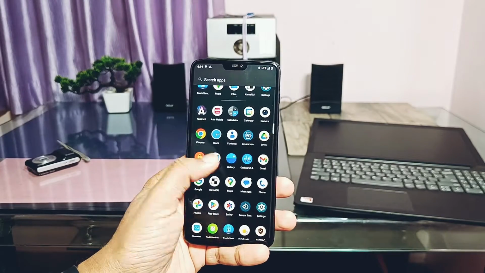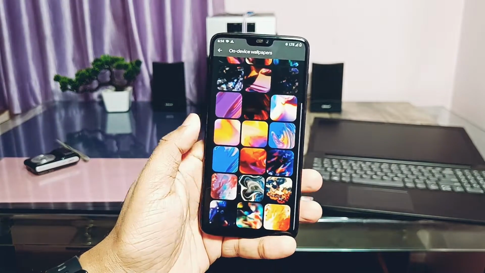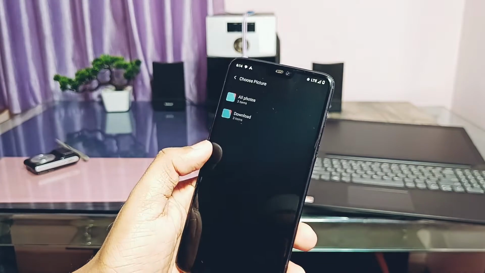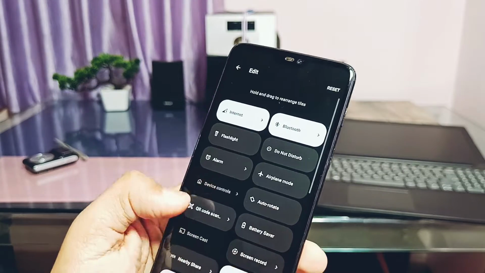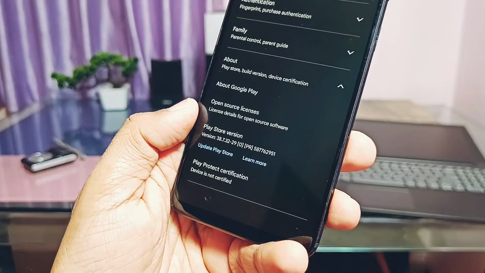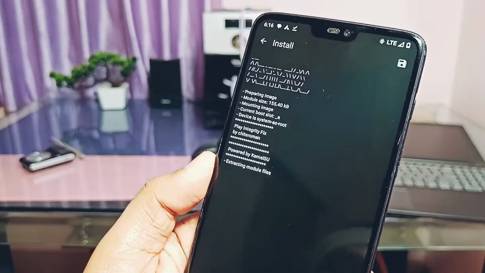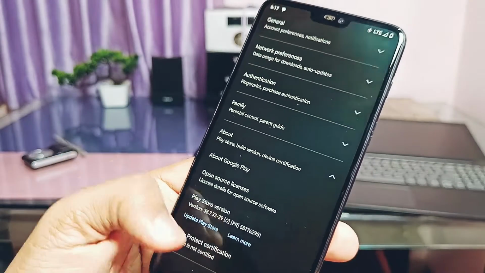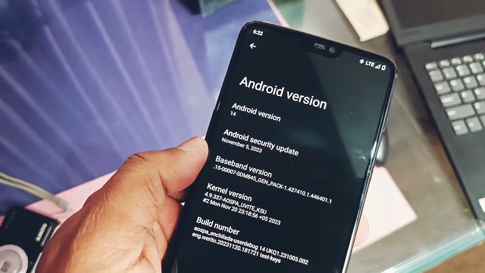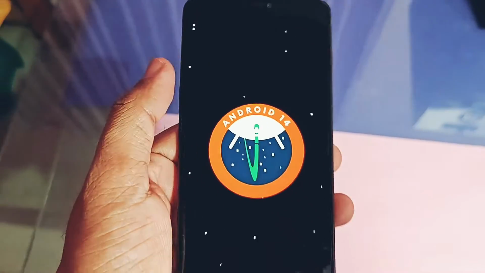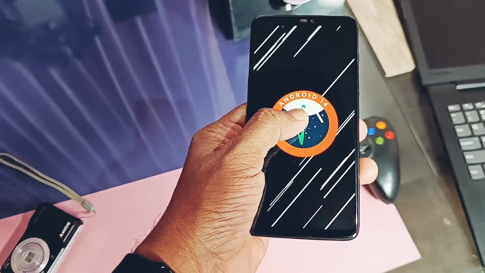Now let's talk about the bugs in the ROM. ROM has some missing Android 14 features like new AI wallpapers and AI generated emojis. I didn't find these features under the wallpapers and style section. Similarly, the new linear font control tile is also missing in the QS panel setting. Device Play Protect is showing uncertified, because of that you can't use some applications like Netflix. I tried to flash the Play Integrity module via the KernelSU application, but still after using that it's showing the same error. Except these minor bugs, I didn't find anything serious in the ROM, so it can be considered a daily drivable build if you are a fan of a clean looking, best performing and stable ROM. You can go with this, which will definitely give new life to your device.